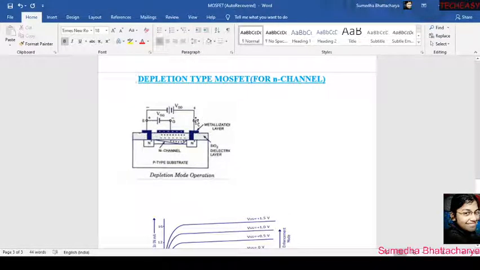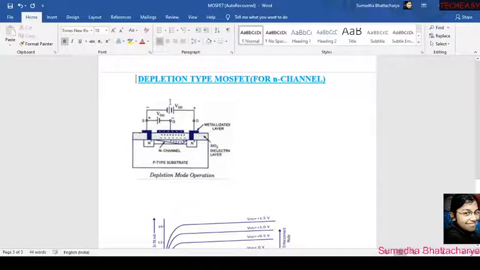right? Okay. Now, in case of enhancement type MOSFET, we have to create one N channel, right? So for creating the N channel we have to increase the value of VGG, so the holes will be pushed downwards and the electrons will go upwards, they will be attracted and one N channel is created. But in case of depletion type MOSFET we don't have to create any N channel because the N channel is already created. So when VGG is equal to 0, that means we do not increase or decrease the value of VGG. Then if we increase the value of VDD, what will happen? The current will pass from drain to source through this N channel, right?